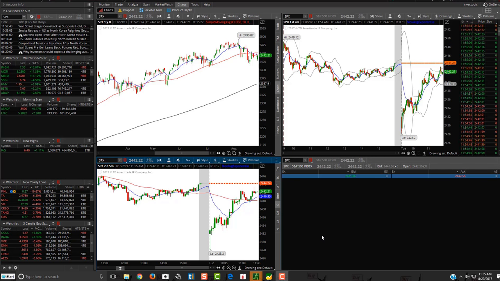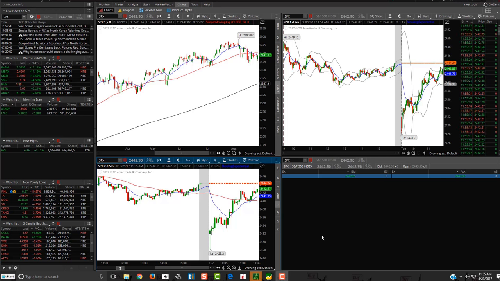Also, if you're trading a sector like gold, gold works inverse of the S&P. So if the SPX is up, the gold and the miners are usually down. When gold and the miners are up, usually the SPX is down. So if you're trading something like these gold miner stocks, it's nice to have a chart up because it shows you what's actually happening in the markets.